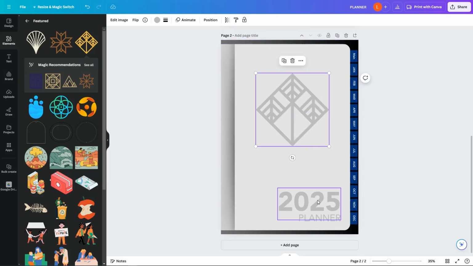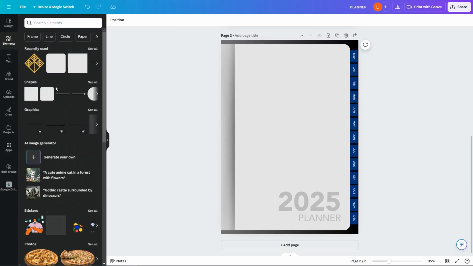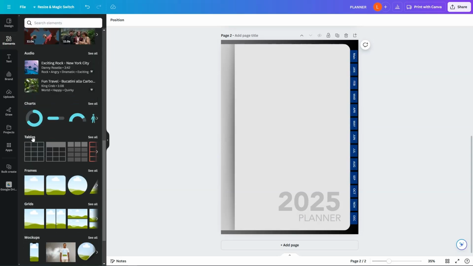So to start with this first page, or the January page, we're going to create a table. To do that, let's go back to Elements, and we're going to find Tables. And this planner will be an undated calendar. That means we won't need to put in some dates here, and it's going to show us a lot of flexibility in the future if you want to recreate the same planner in the coming years.